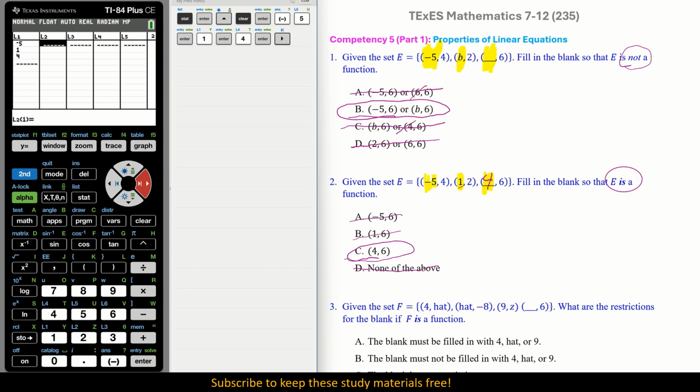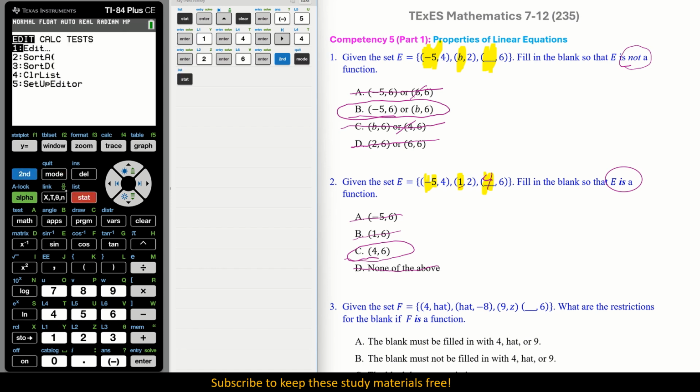Now I'm going to arrow over to the right. All my y values go in my L2. So 4, enter, 2, enter, and 6, enter. Now double check that you have all your ordered pairs correct, and they are. Now what do we want to do? We want to exit out by saying second mode. Then let's push Stat again, arrow over to calculate, and let's see if it makes a regression.